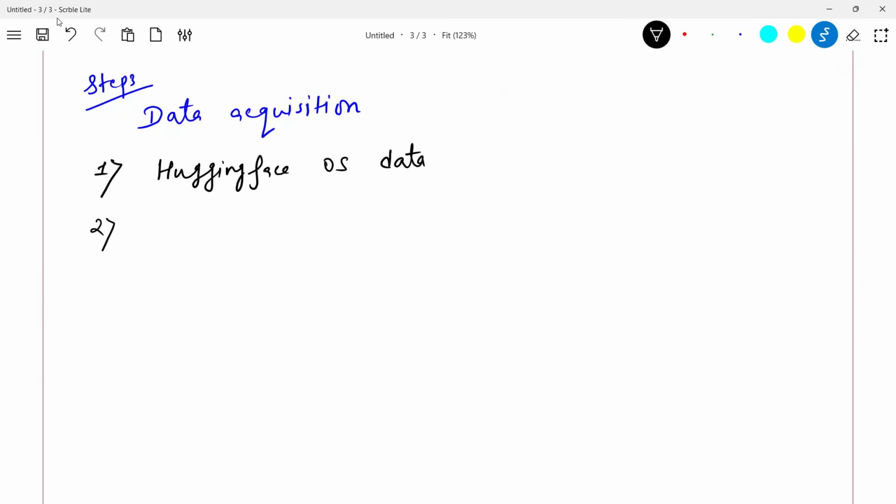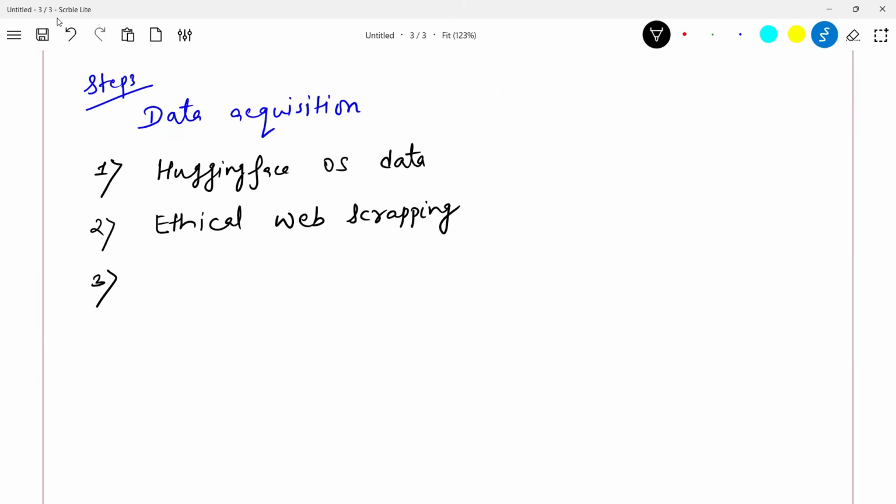Second thing you can do is ethical web scraping. Remember, there is a lot of concern here on how people are doing web scraping, but I'm telling you this option is open for you if you can do ethical web scraping. I will show you this example, but not from the web, from the local, but the funda remains same. I will show you now.